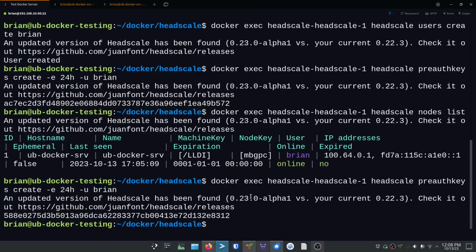So I've shown you all the basics. Set up your server, get it running. Set up a reverse proxy, get it going. Add a user to your server, and then add some machines for that user onto your WireGuard network that's being run by Headscale and using the open source Tailscale clients. So we're up and running, we've got everything going, you're adding servers, you've added nodes, and now you can go and actually do some really cool stuff.